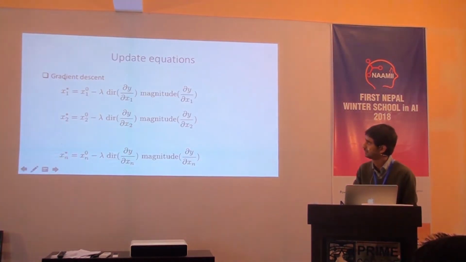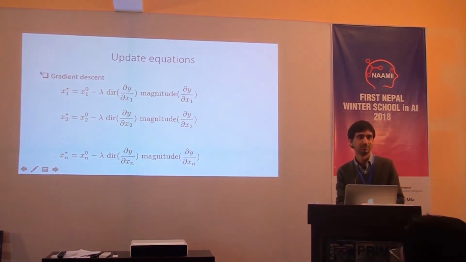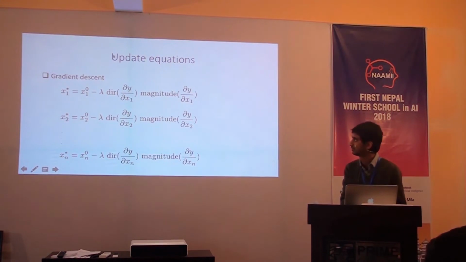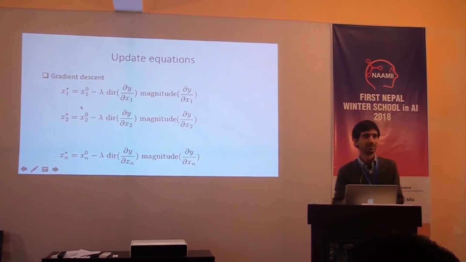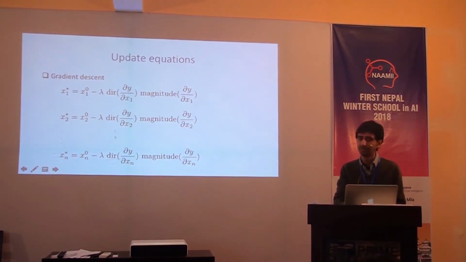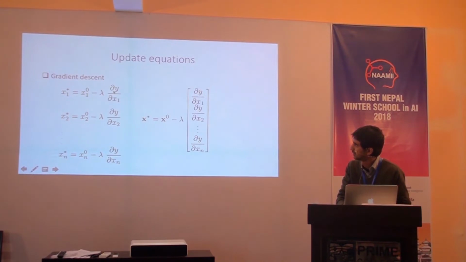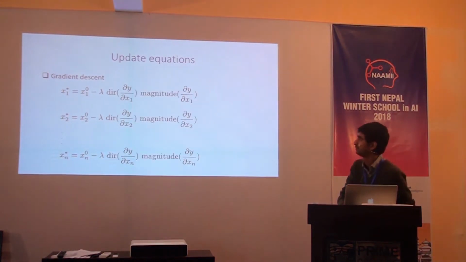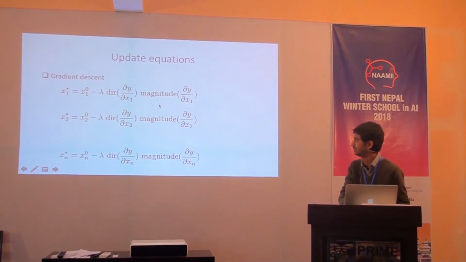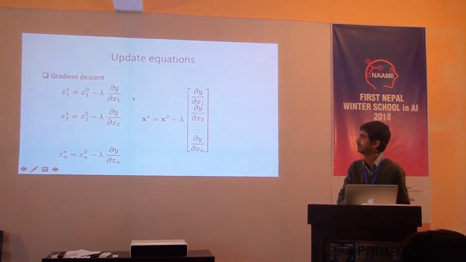So here, if you want to do gradient descent, we need to update each variable with the gradient of that variable. Right? So this is the equation. There's nothing new. Everything is the same as before. It's just that instead of only one input variable, now we have many variables to update. And the same, we keep the step size the same for every variable. So that's also simple. Now we don't need to say direction and magnitude all the time because your derivative will have direction and magnitude. So you just replace that with this.